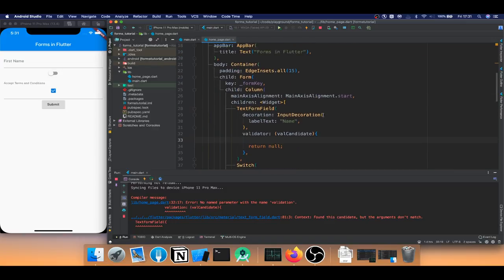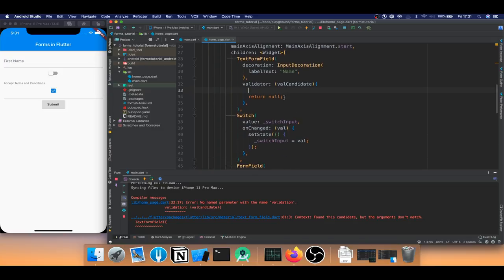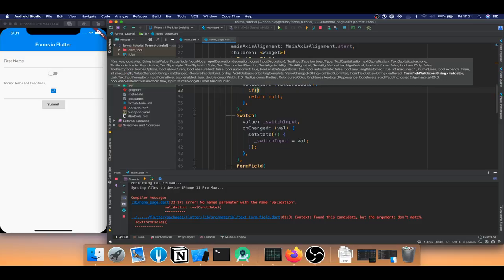That's why we are using a key, so that you can access the whole field at once. So that is one way of going about it. Text editing controller, I think it's just useful if you want to access or change the value. Otherwise, I don't see the need for having a text editing controller.